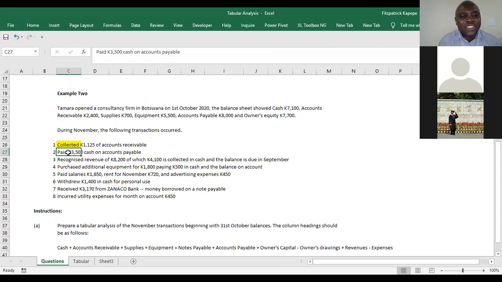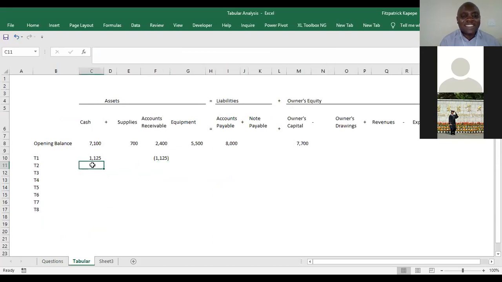This is where you got the feed. If you're in a business of rearing chickens, you got feed from maybe a supplier. So you have gone now to pay 3,500. So what does it mean in transaction 2? It means that 3,500 will be a negative, isn't it? But also on payables, because in that 8,000, there was this component of 3,500. You will remove it from there. Meaning that now you no longer owe that person the amount that you have paid. Even the cash reduces, the trade payables also reduces.